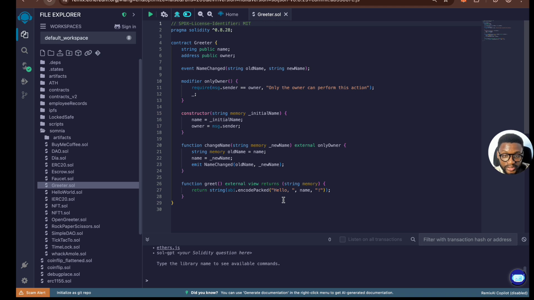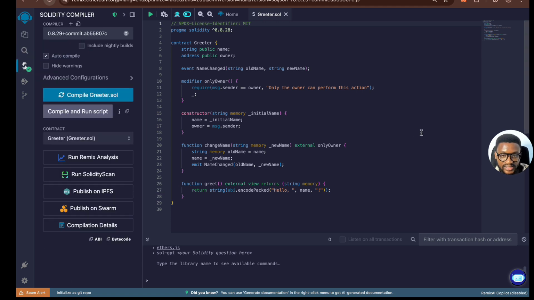To deploy this smart contract to the Somnia testnet, we are going to be using an injected provider. You can inject one of the wallet options that you have in your browser. In this example, I'm going to be leveraging on MetaMask. So first, we have to compile our smart contracts. I have my settings for my RemixIDE set to auto compile. So compiling the smart contracts helps generate an ABI and a bytecode, which is machine readable code that helps us to deploy our smart contracts on chain and then makes it available for us to read via the ABI methods.